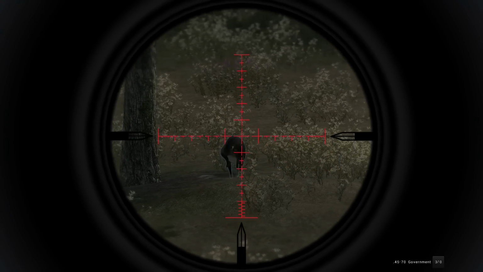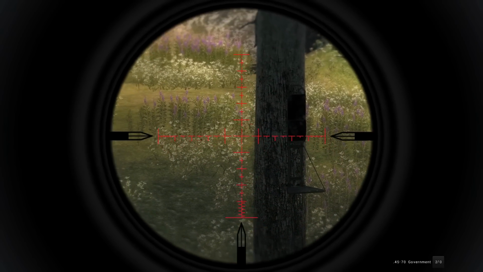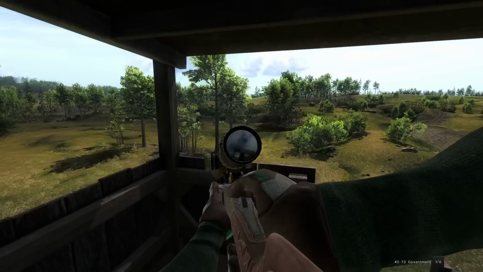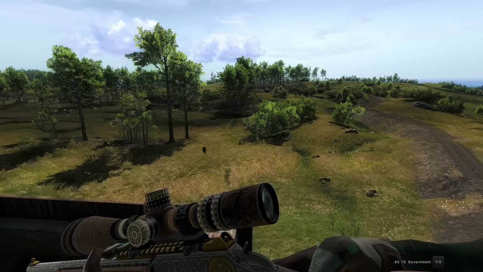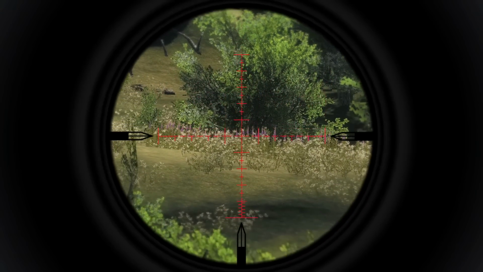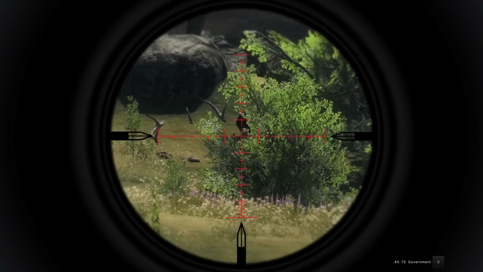Definitely not preferable the way that went down. Got 2 down. I think we hit that, but we probably better go for another shot. That's 3. Where did the 4th one go? It's probably behind the brush. That's it there. Felt like we could have hit it. That was our last round loaded anyway.